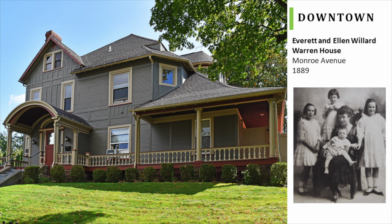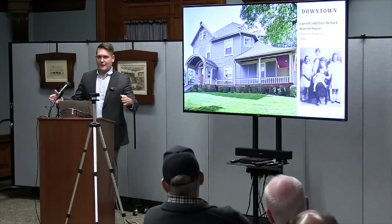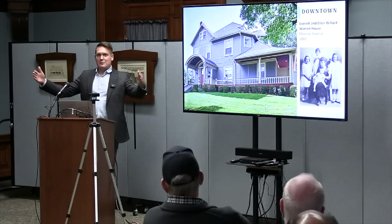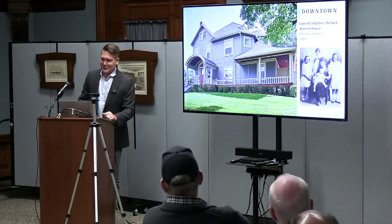But you can still get an idea of what this house must have looked like in its heyday. And also it's interesting that on the interior when I visited, even though it's being used for a different purpose now, if you go down in the basement, you can see the original stone foundation walls. And then after the family got a little bit more money, they built them out a little bit further and added on to the house. So you could see how its footprint expanded over the years.